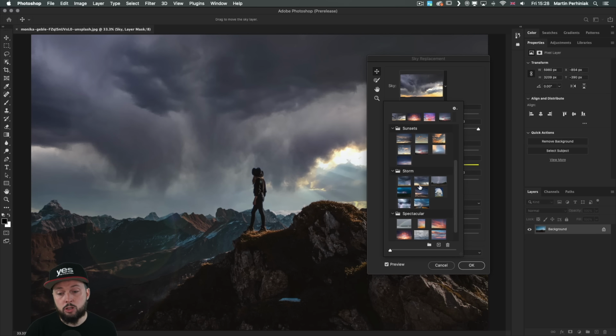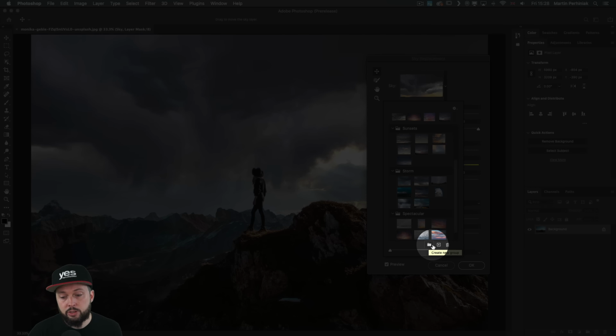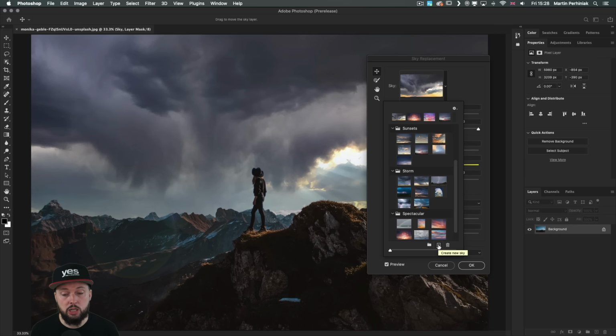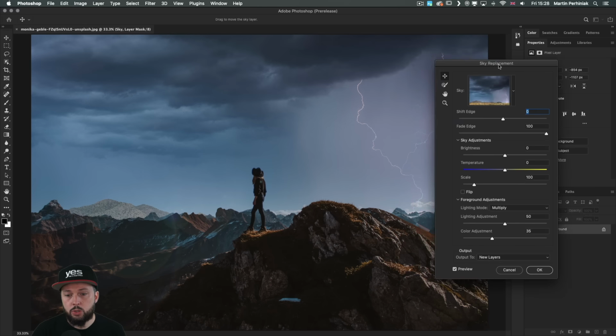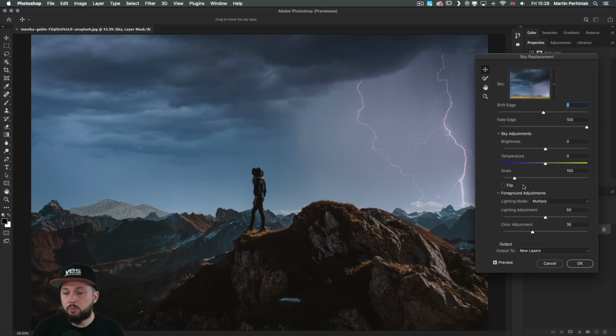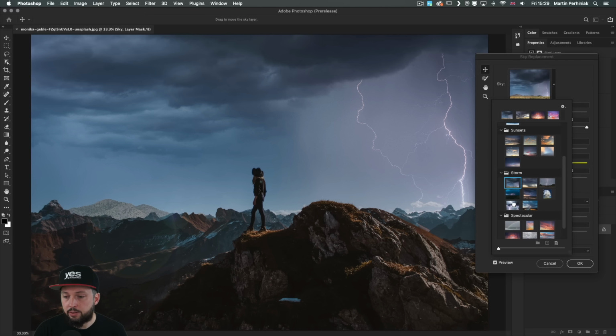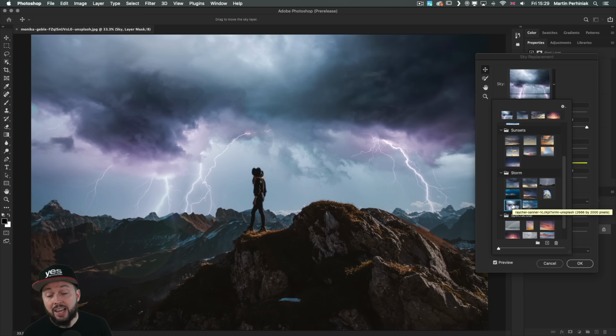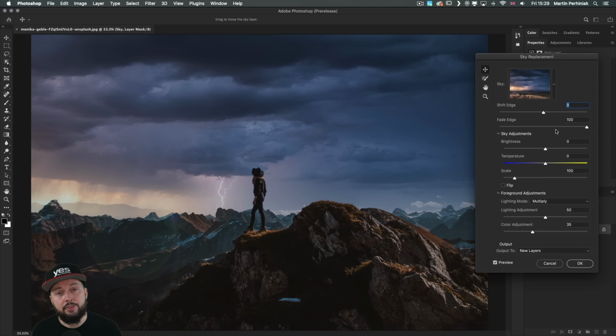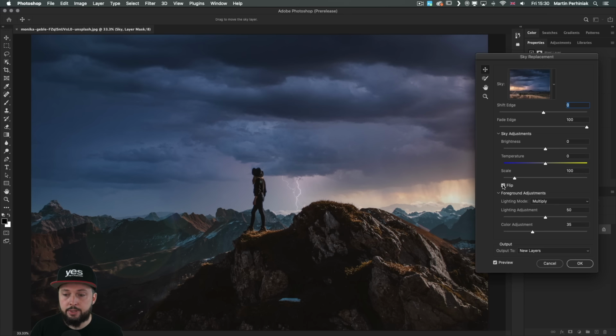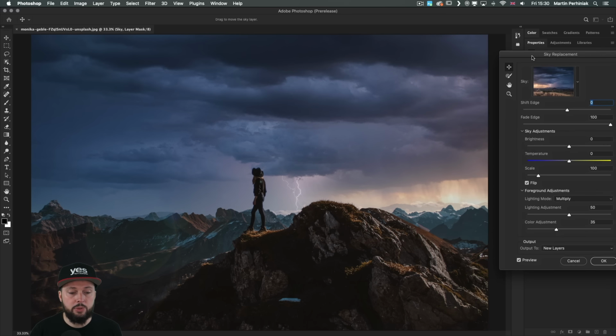And the category called storm, I actually created myself. You can add new groups here or create folders and then bring in your own images that you can then use as presets. So just a few that I added, I'm going to show you. There's some thunderstorm and lightning. Let's just pick another one from this category with even more lightning bolts, or another dramatic sky from the same category. Now, if you feel like the foreground's light source and the background doesn't match, you can also easily flip your sky around, and that already looks a little bit more realistic in this case.